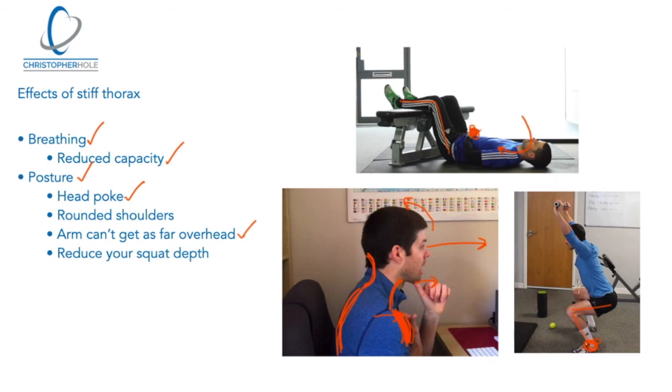Now with regards to the arms, being able to get them overhead. Now you heard me talk about before the rhomboids. Now when we extend the spine, what that allows to happen is the rhomboids to function more effectively, to allow the shoulder blade to go down. The shoulder blade to go down and around the rib cage. That is what will play a big part in the arms coming overhead.